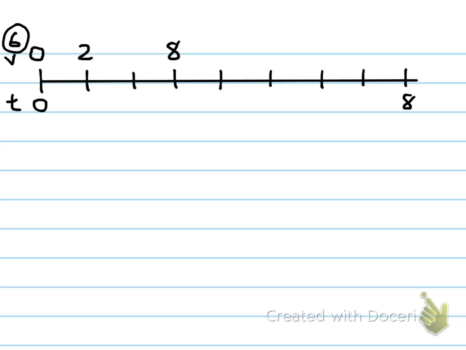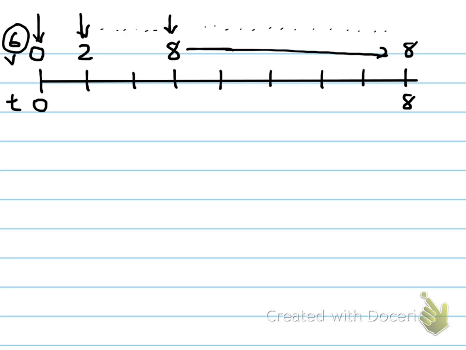The question then says the new velocity is maintained for another 5 seconds. So this 8 is all the way through to the end here. It's always going 8 meters a second from this point to the end. That kind of gives you an idea of what's going on. It starts at rest, it gets to 2 meters a second, then it picks up speed faster and gets to 8 meters a second, and then it maintains that velocity all the way through to the end. So it's not getting faster and not getting slower for those last 5 seconds.